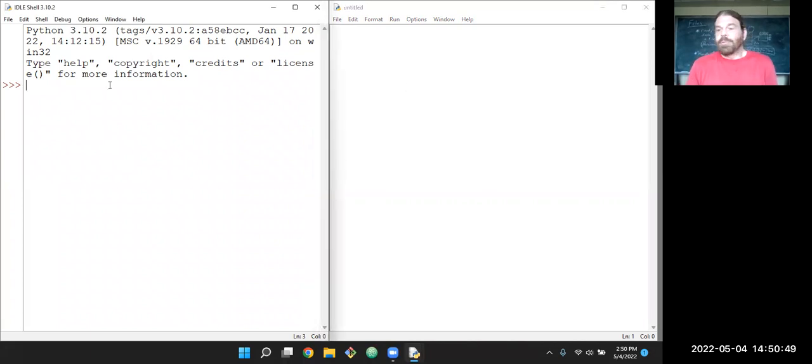It's things that we would normally do in the shell, sort of the live environment, like we would do in PowerShell or a terminal. But I'm going to type them up in a text file and then copy and paste them over so I can share that file with you.